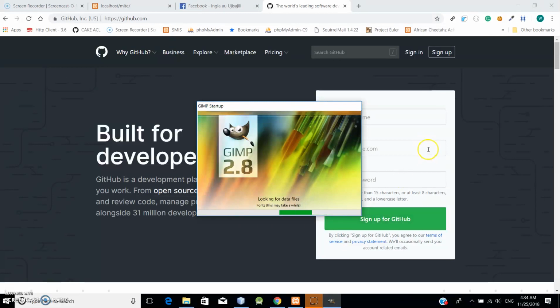So let us wait for a bit so that it can finish to start. Then I can show you how to pick up the color from image using color picker. GIMP 2 when it is opening takes time because it has a lot of plugins there which must be loaded first before launching the application itself. So be patient, my friend, and I suggest you install this on your computer so that you can learn how to manipulate the graphics.